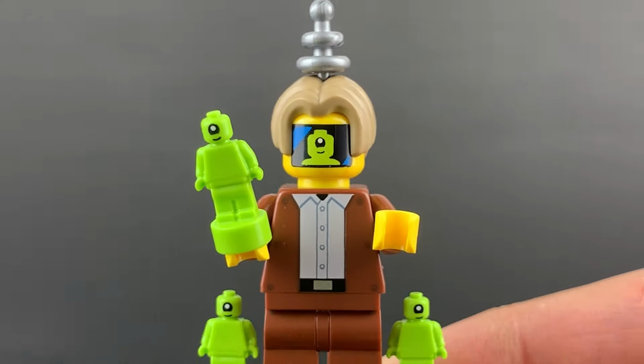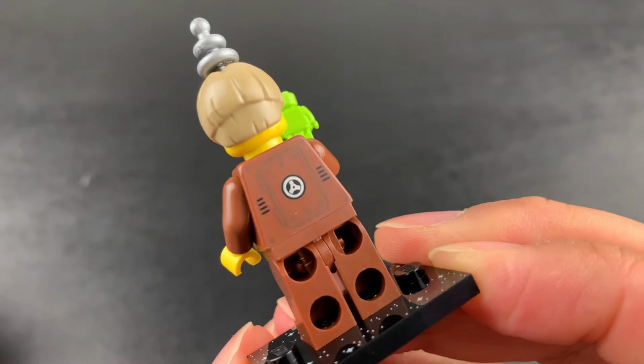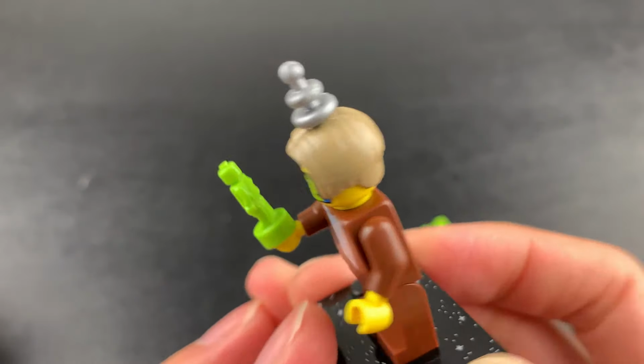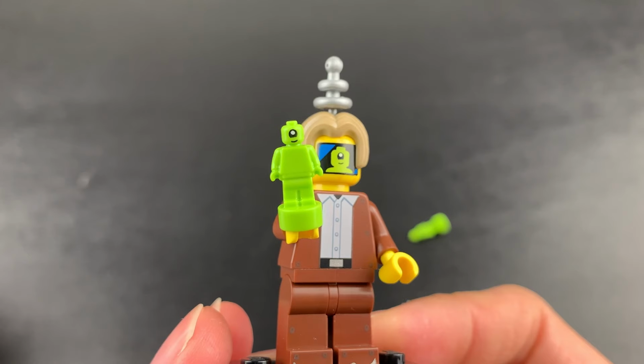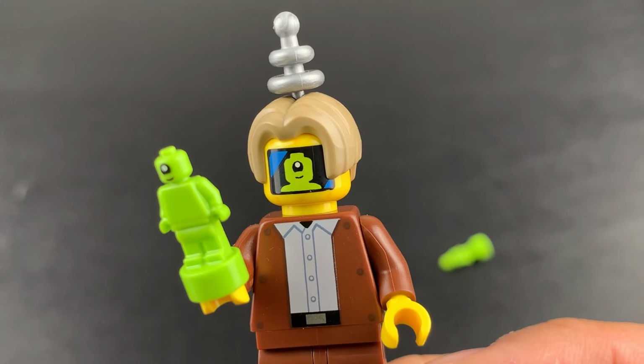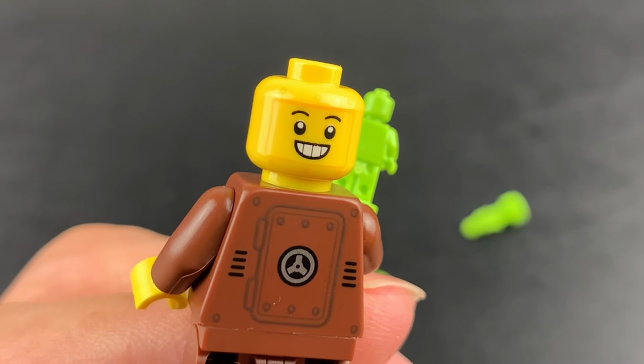Dun dun. An inconspicuous brown suit. Looks like there's an access panel on the back. Has an interesting haircut with what looks like an antenna coming out the top. Comes with a little green alien with one eye. The main face looks like it's a viewport with a little green alien inside. The reverse is a very cheery face.